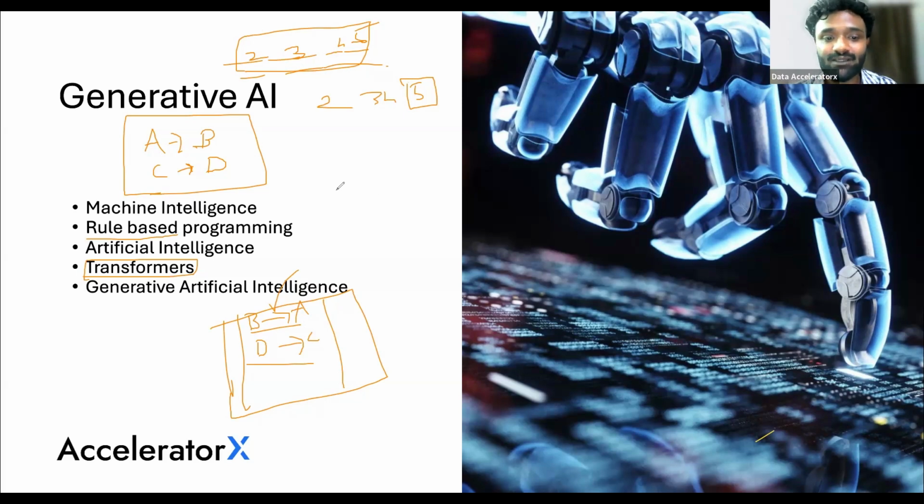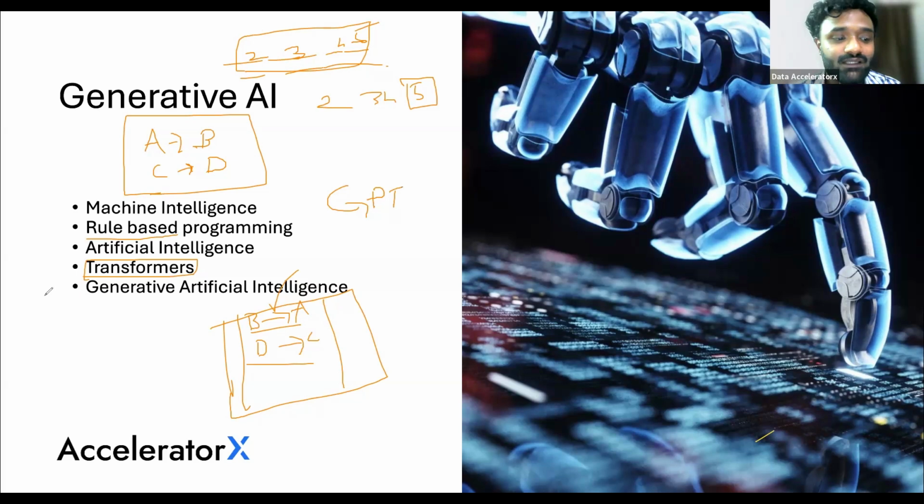Okay. So that is why there is a word called GPT. Now GPT is different from ChatGPT. Okay. ChatGPT is the product. GPT is the technology. So GPT means generative pre-trained transformer. Means it is pre-trained on the data we humans have. So if you pre-train it so much, it can generate things similar to what you have trained. Okay. So that's the concept of Gen AI and where we are right now, right?